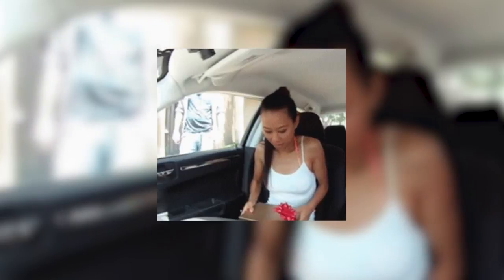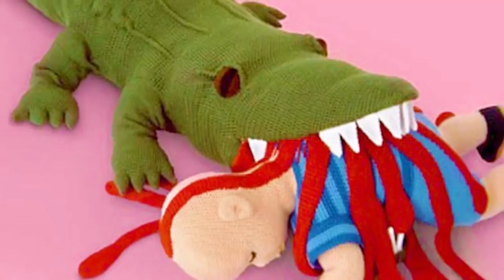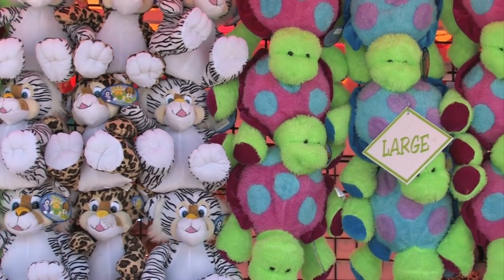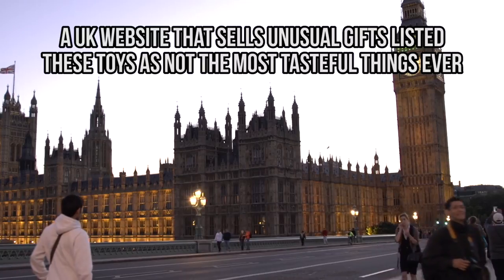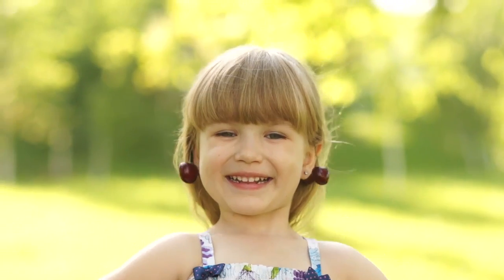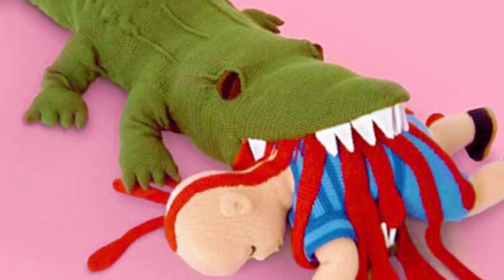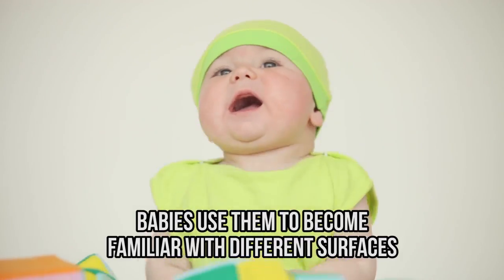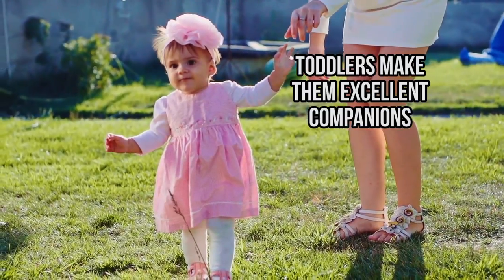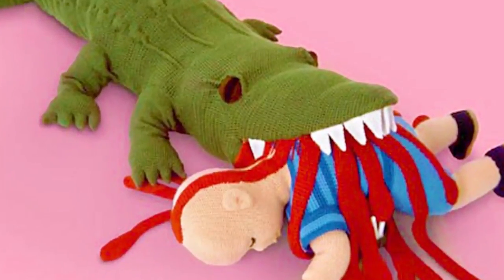This unfortunate scene. Now, this one is just really disturbing, and we can't imagine why any child would want a toy like this. These are called roadkill toys, and what you see here is a pretty grotesque scene of a crocodile eating a baby. While this particular toy is not for sale, we did manage to find several similar plush toys that are so bizarre we really can't wrap our heads around why someone would want to buy these for their child. A UK website that sells unusual gifts listed these toys as not the most tasteful things ever, but a perfect choice for people with a sense of humor. The collection includes different characters that have met their destiny while crossing a highway. Having stuffed toys is actually beneficial for children from a very young age, but a roadkill toy for children is just not one we'd recommend.